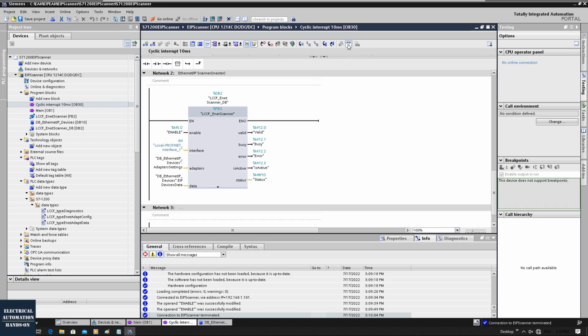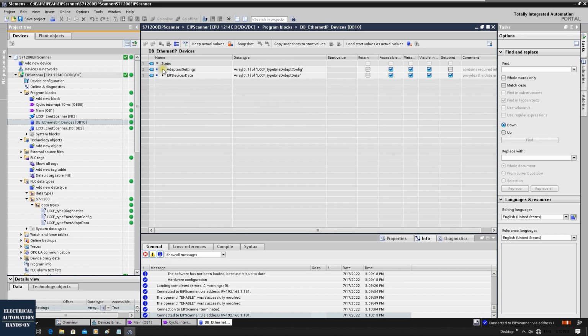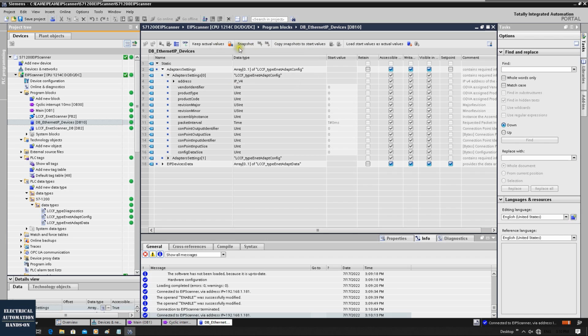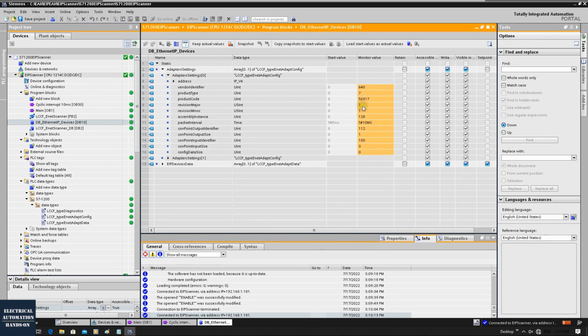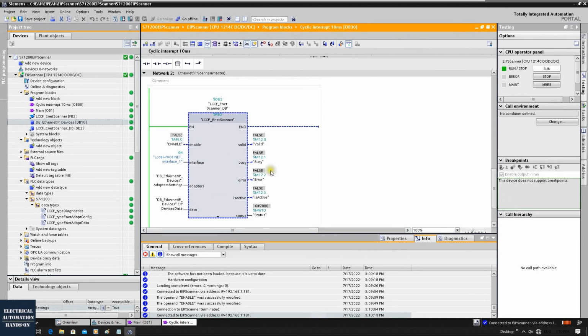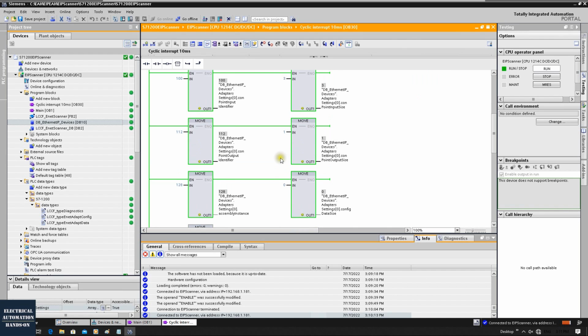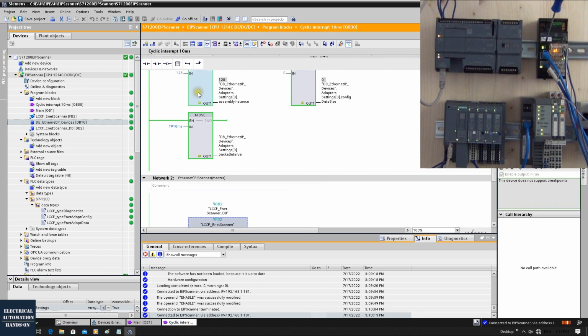Okay, after we download, let's go online. And let's firstly verify the parameters in the DB. Let's go to the adapter setting and click online. As we can see, all the parameters are showing on this monitor value. This is the real value in the DB data block. So this is the IP address, and this is the hex value showing here. All those settings are the same as we set before. After we verify the parameters, because all the parameters come from this area, this is also a good place for us to have a glance to verify, especially if sometimes the input and output got backward. So this is easy to review.